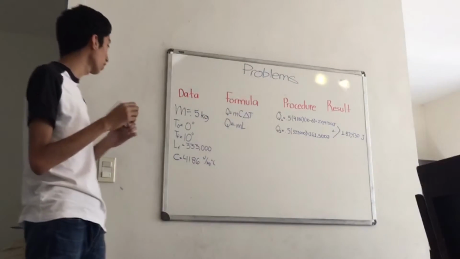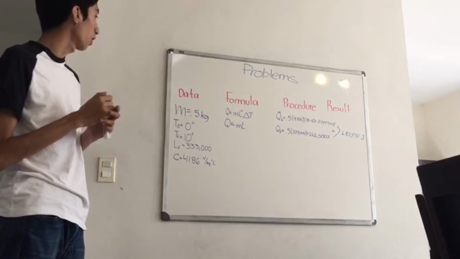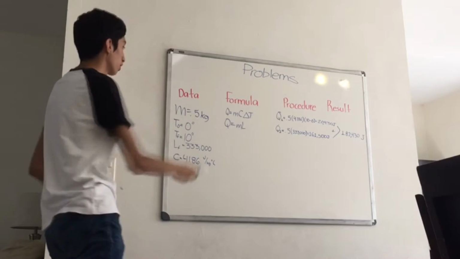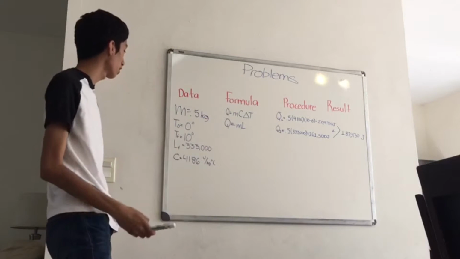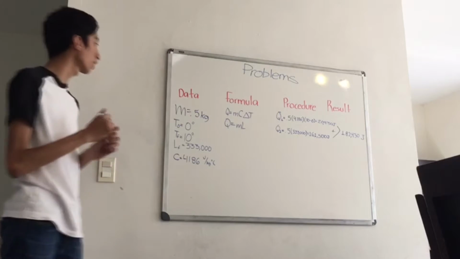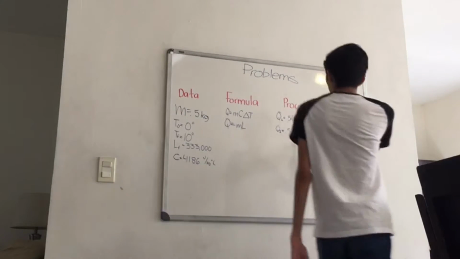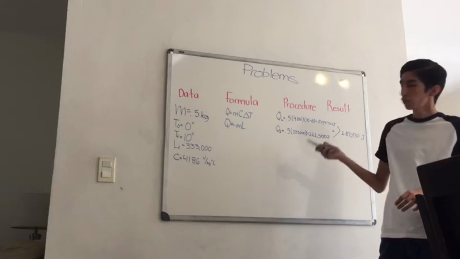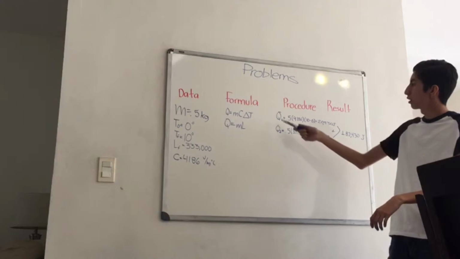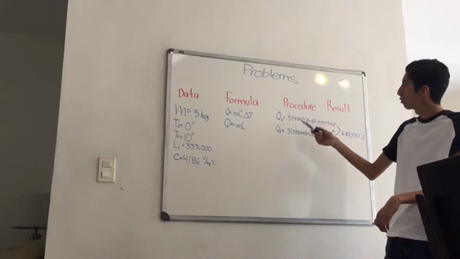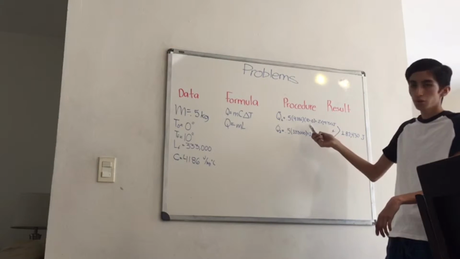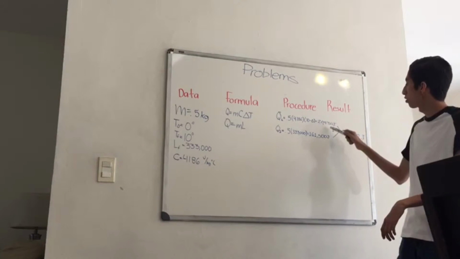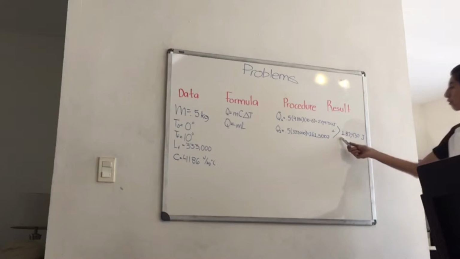In the problem, we need to heat up 0.5 kilograms of water by conduction, and we need these two formulas. The first one is with specific heat, and the second one with latent heat. And here's the procedure. The latent heat is the one that you need to transform the water from solid into liquid, and this other heat is to raise the temperature from 0 to 10 degrees, and because both are heats, they are measured in joules, and this is the final result.